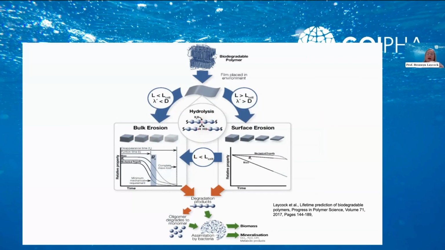By contrast, I have a paper that I published in 2017, which tried to synthesize all of the mechanisms of biodegradable polymer breakdown as well as lifetime prediction for these polymers. It basically falls into two categories. You have surface erosion, which is typically the kind of mechanism by which PHA degrades, which is hydrolytic and enzyme driven. So it's just layer by layer, retains its properties until very close to the end of life, versus bulk erosion, which is typical for polylactic acid and other polymers which are primarily abiotic, where it erodes internally and hollows out, and you lose mechanical integrity much earlier. And this is a function also of form and thickness, and you end up with degradation products that go to biomass. Next slide, please.